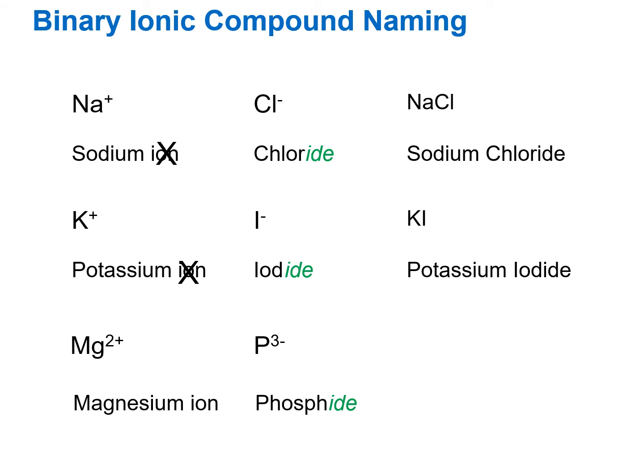So there's that. All right. So what do we do next? We've named our cation. We named our anion. We get rid of the ion, and then we smush everything together, and we have magnesium phosphide. Using the old red and blue switcheroo, what's the formula going to be? Well, hopefully you said 3 magnesium and 2 phosphides, because that's what it is. So this is how you deal with a cation and an anion coming together to form an ionic compound, how you name them, and even how you create the formulas. So we're starting to build on our knowledge at this point. It's getting exciting.